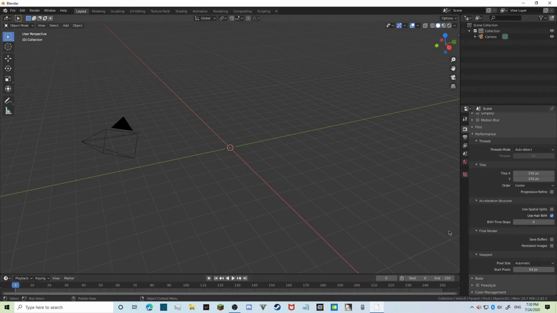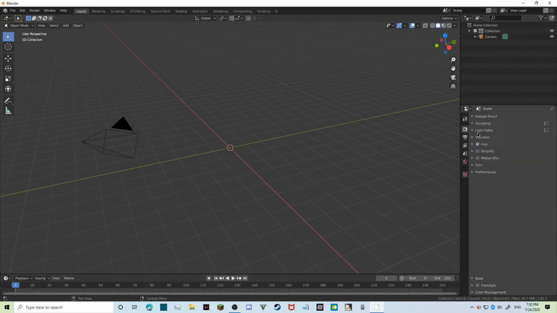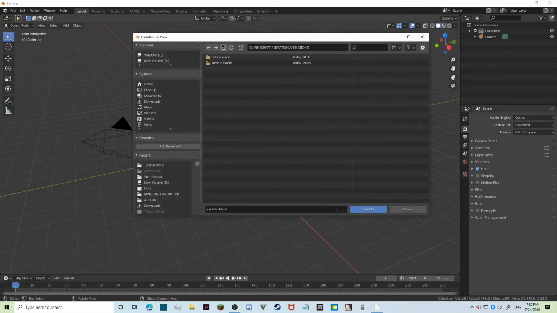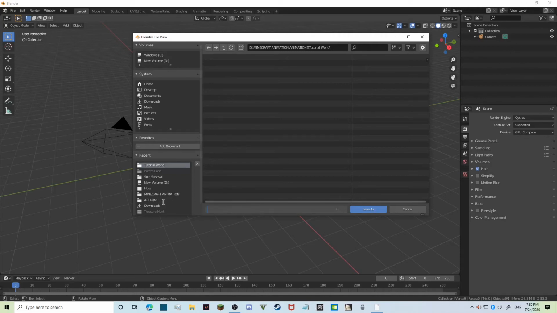Alright, anyways, now that you're done with this, in the tutorial you'd save this as your default scene. But since, once again, I'm not doing it in depth, I'm just doing a tutorial on all the things that are different, I'm going through this fast. I'm saving this as the tutorial scene, which is going to be a little different, like the saving and stuff.